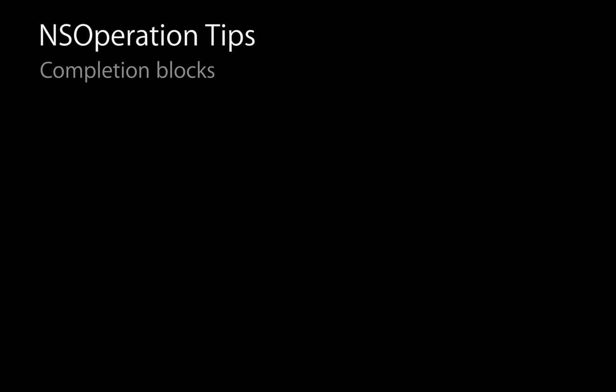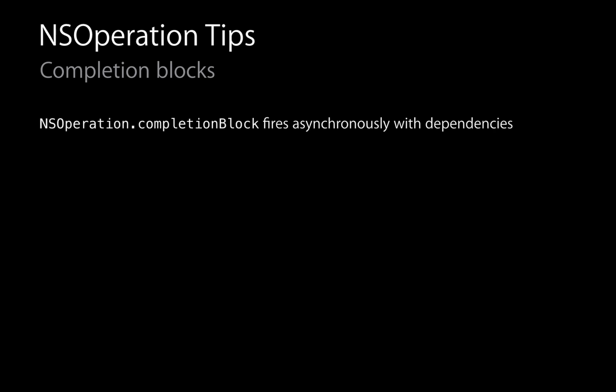One tip with using NSOperation, though, is that the NSOperation base class has a completion block on it. This completion block ends up firing asynchronously with dependencies. So if you've set up dependencies and you're using the NSOperation's completion block, they might happen at the same time, and that data you were trying to funnel into the next operation won't get there in time. That operation has already started.